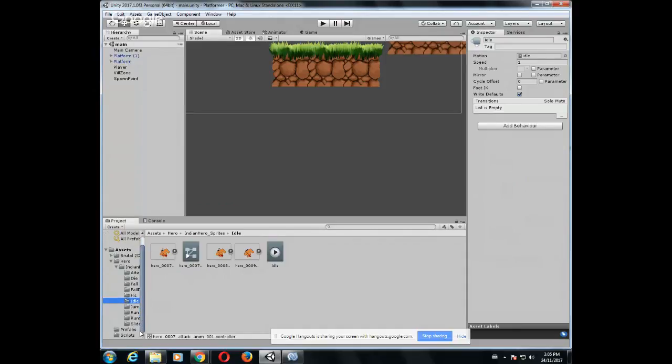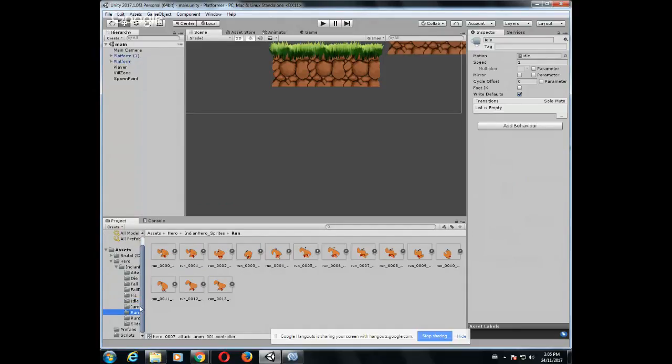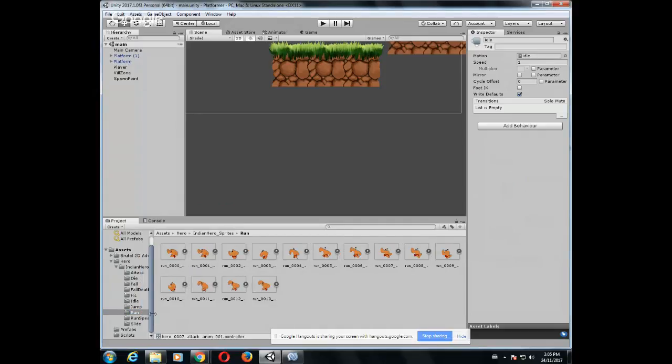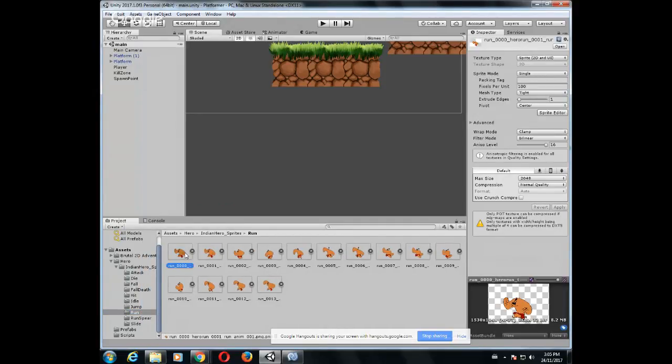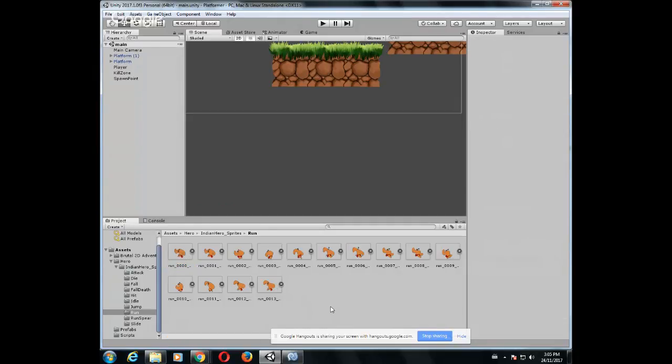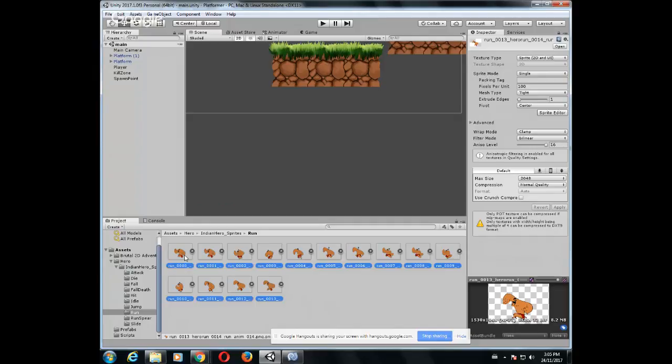Again, we can do it simply through going to the folder, selecting all elements, and we can drag them to the scene.